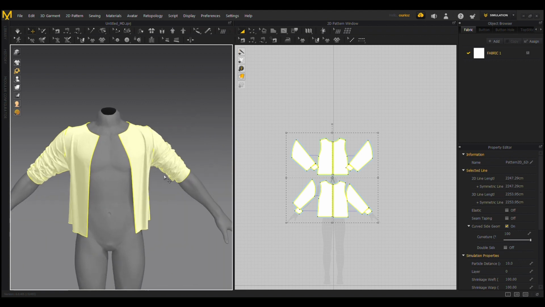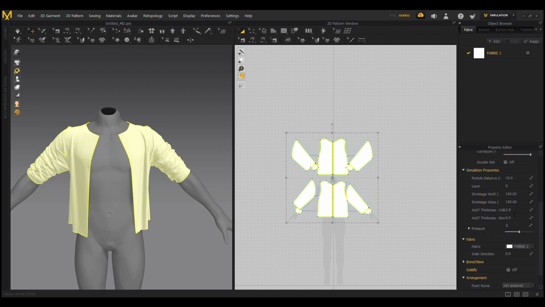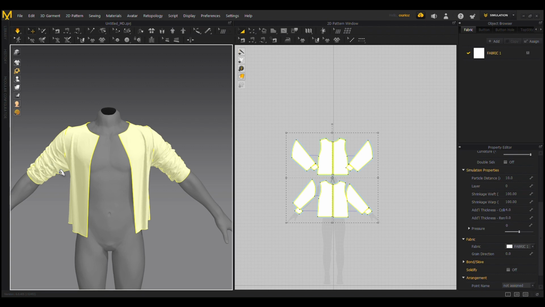And another thing I want to do is, I don't want the folds to be so thin. Like the material looks very thin, so it crumples up easily. I'm going to set the add thickness collision to 4.